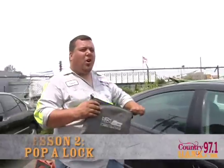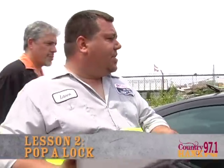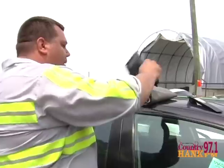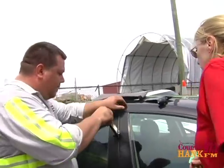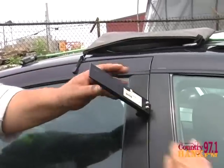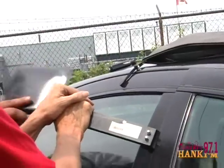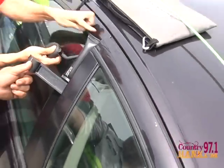Alright, first thing — you come up on a call and the customer has locked their keys in their car. You've got your handy dandy unlock kit which consists of this big easy green rod, a wedge, and an air wedge. You're going to put it in here like this, then go ahead and push on that — nice and easy — just enough to slide this bag in. And then you start squeezing the bag.